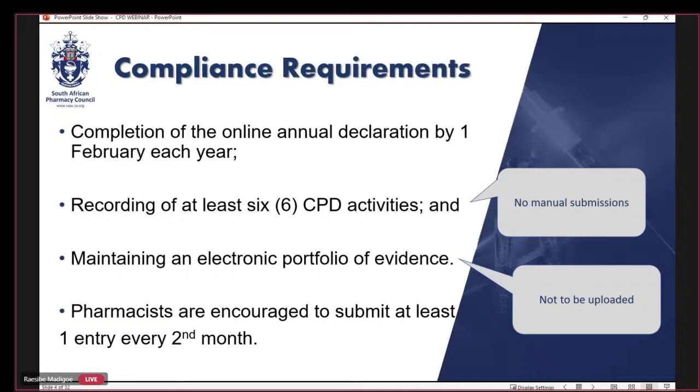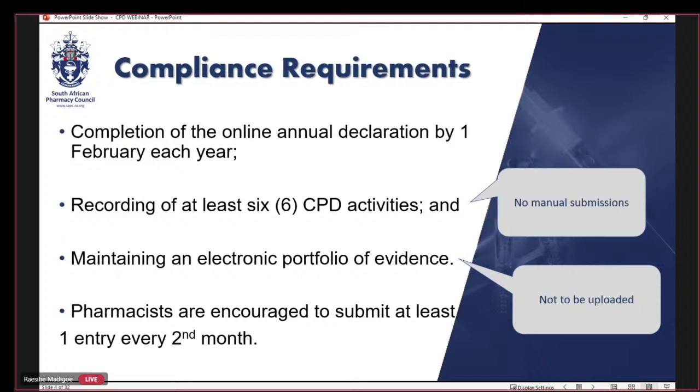And this was the reason that we sent you an email last month that was showing that for 2021, you have submitted this many CPD entries. You were required to submit 6, but you only submitted, for example, 4, and you still have 2 to go. And for 2022, that email was sent in April.